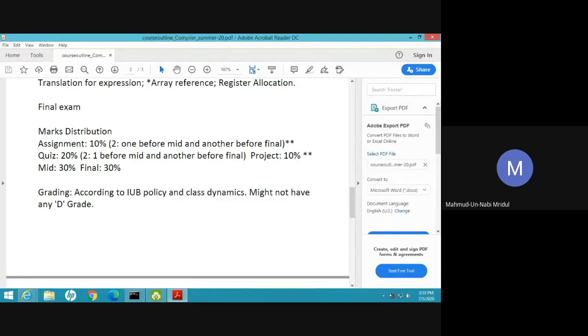Now, if you don't use Lex and YACC, if you use very standard languages like C and C++, then what happens? You have to start from scratch. You have to create your own lexical analyzer. You have to create your own syntax analyzer, and those are very, very difficult. So I would recommend using Lex and YACC. Do you have any more questions?